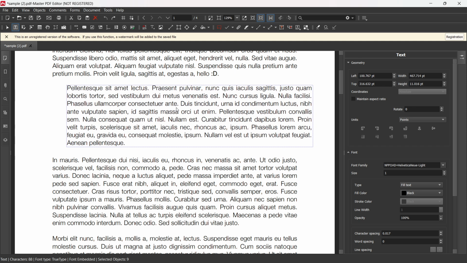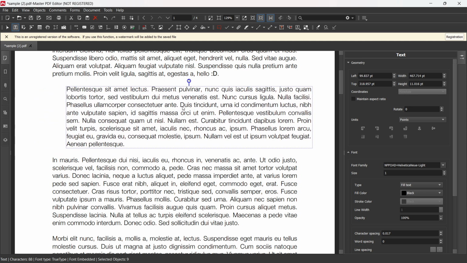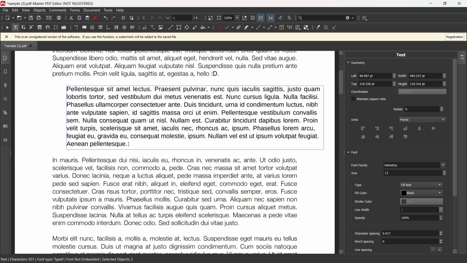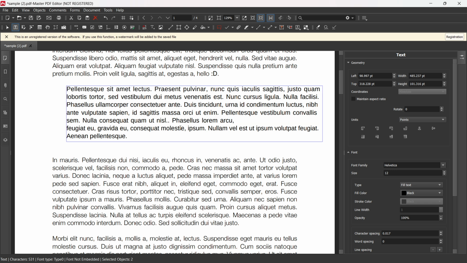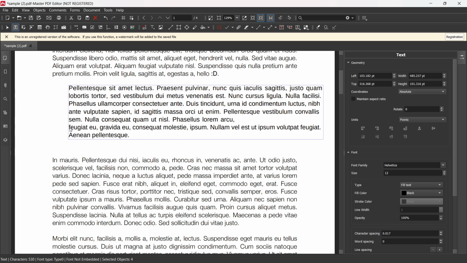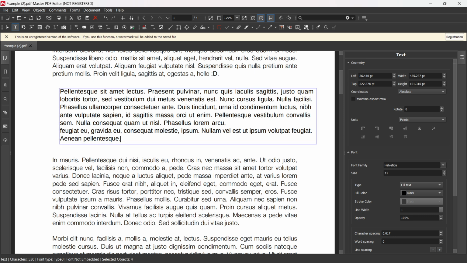Now, it's going to select the text box, and you can go ahead and drag it around, and then you can also double click inside it, and this will allow you to edit anything inside that text. So for example, if I want to, let's just say, delete these few sentences over here just like that, I can do so just like I would be able to in Word or any other program which allows you to edit text. As you can see, you can then move it around again, you can click in here again, you can go ahead and add your own text.